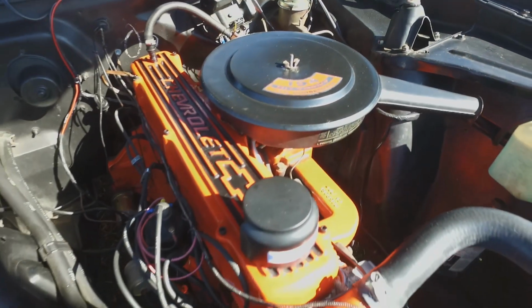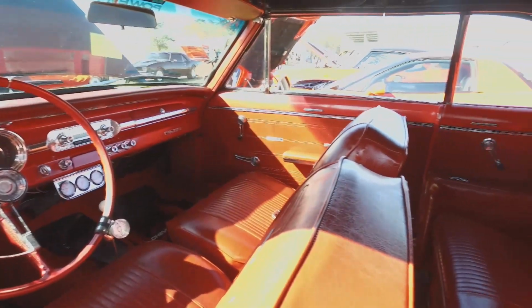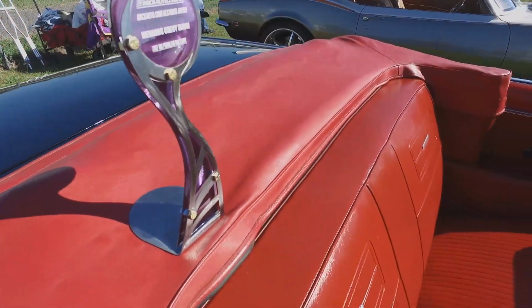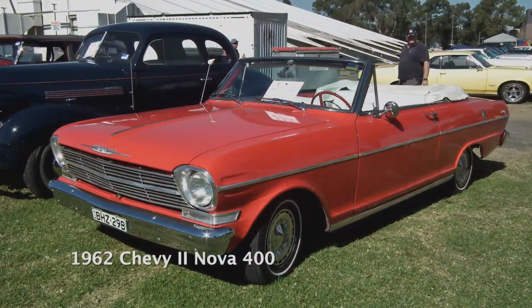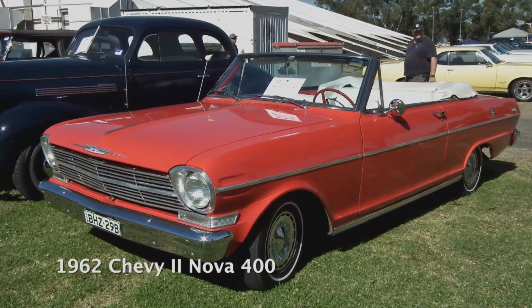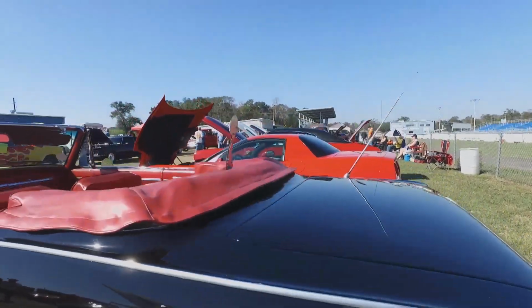It took me 3 years to find this car in original condition with the original motor, original air-cooled Powerglide transmission, and original interior. When they came out with the Novas, they did have a convertible the very first year, but it wasn't an SS. That's correct. The first year was a '62, a power top model 400 convertible, and they came out in '63 with the first and only year of the SS convertible.